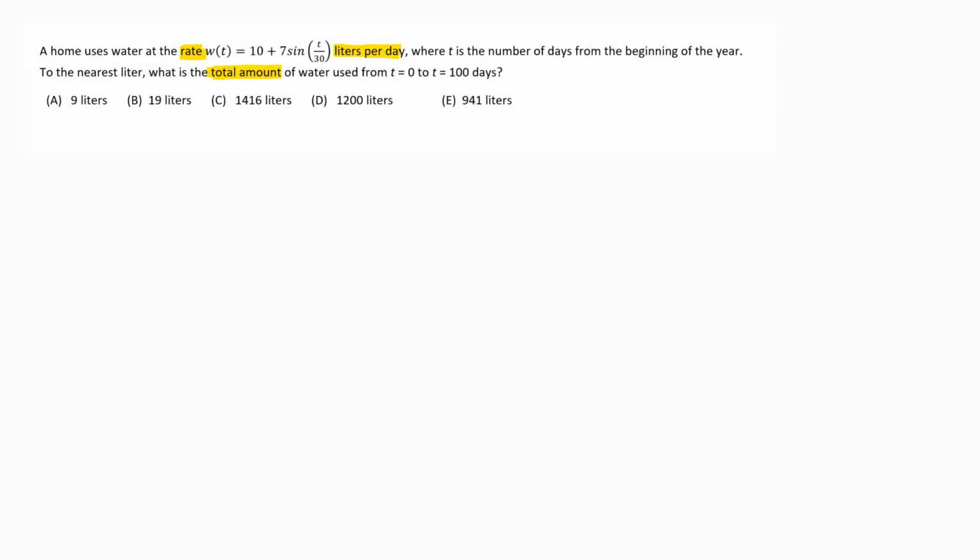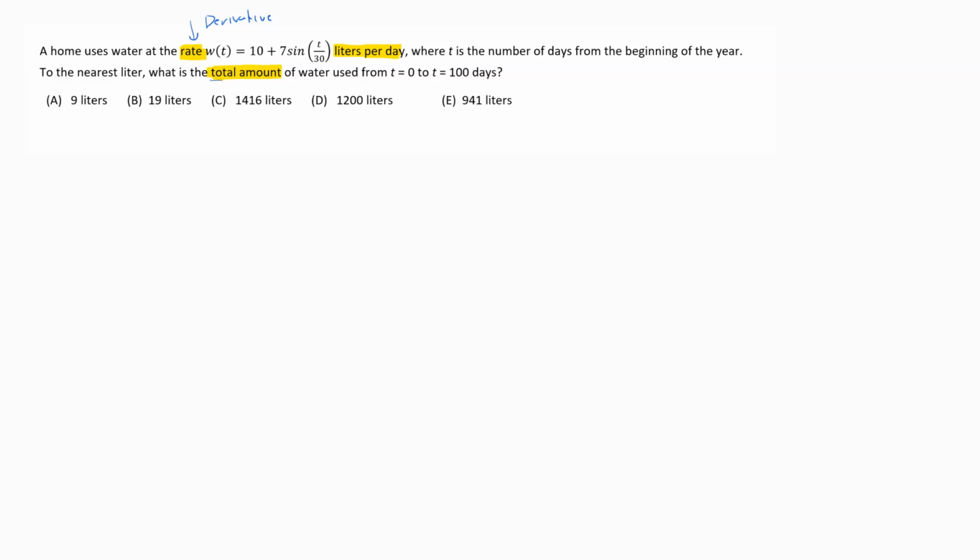So the first thing we want to talk about is that word rate right there. When we're talking about a rate, bells and whistles should be going off that we're talking about a derivative. And they're not always going to put it as a dy dx format or a w prime format. Sometimes they just tell you that that is the rate. So first and foremost, what we're really looking at with w of t right now is a derivative.